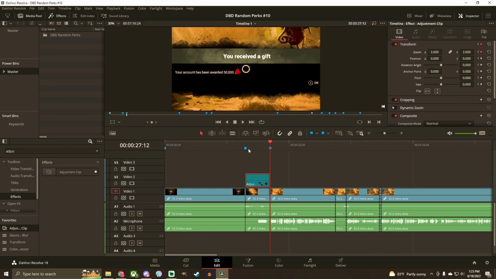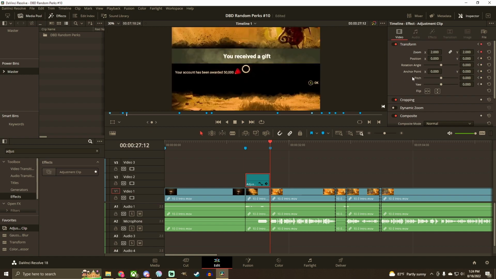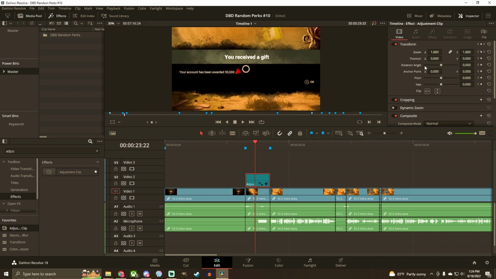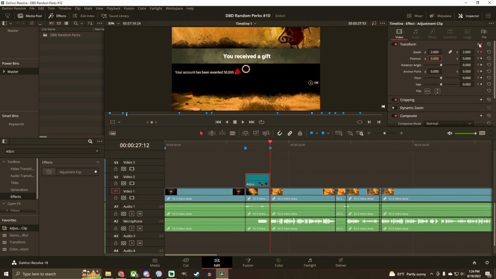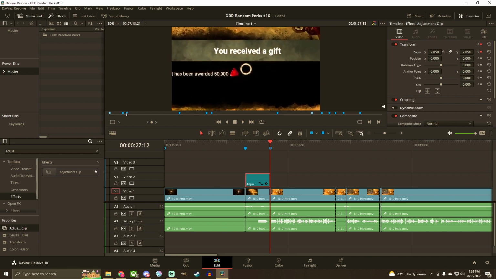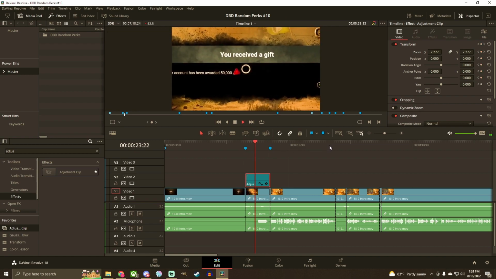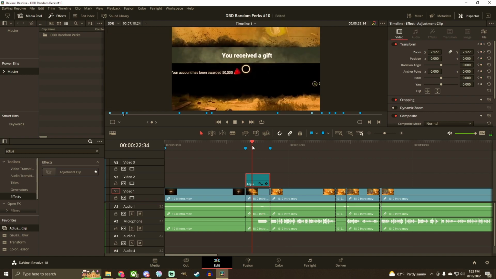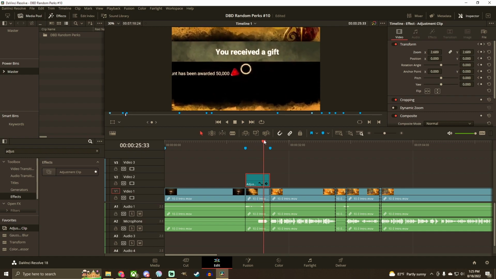Now I'll click myself to the end of the clip to set up our endpoint. But DaVinci tends to snap you to the beginning of the next clip rather than the end of the previous clip. So once I click, I need to use my arrow key left to get to the end of the adjustment clip. Again, we know whether we're at the end of the adjustment clip or the start of the next clip just by looking for the little symbols at the bottom left and right corner of the preview window. Now our adjustment clip is still zoomed in the same amount from our starting position, but we can zoom in closer to give it that animation effect.